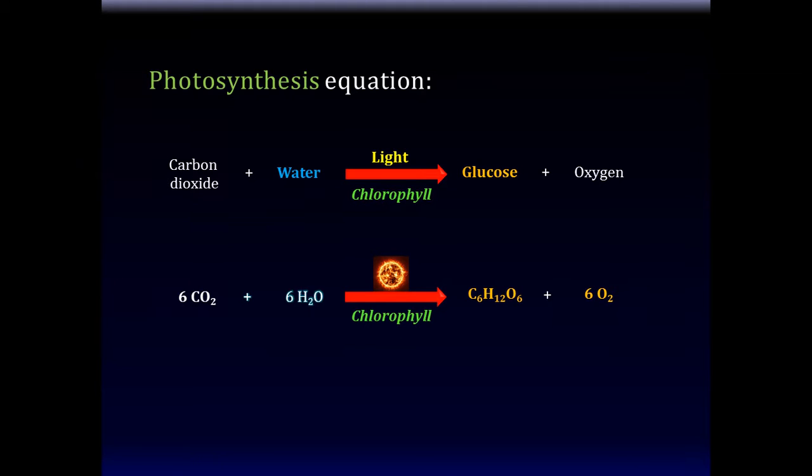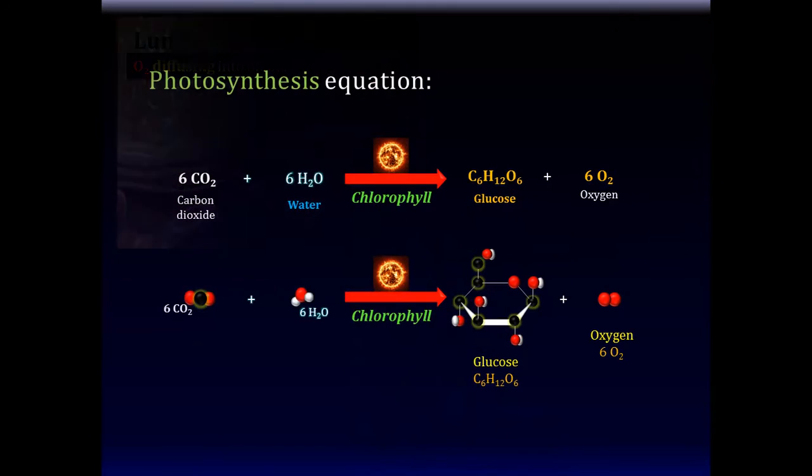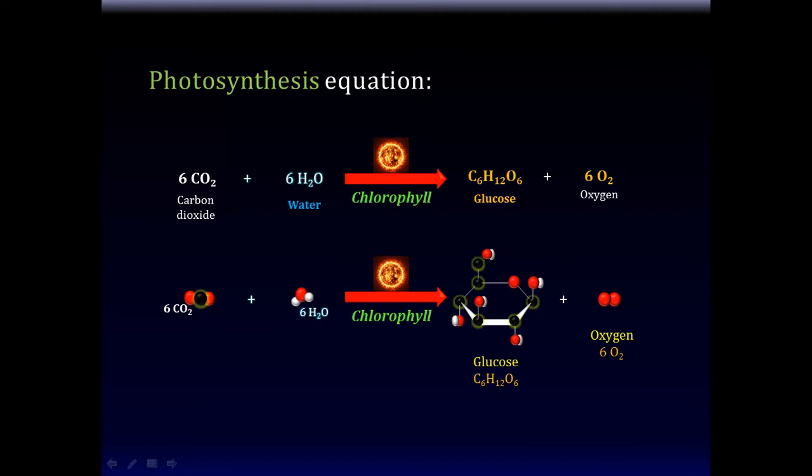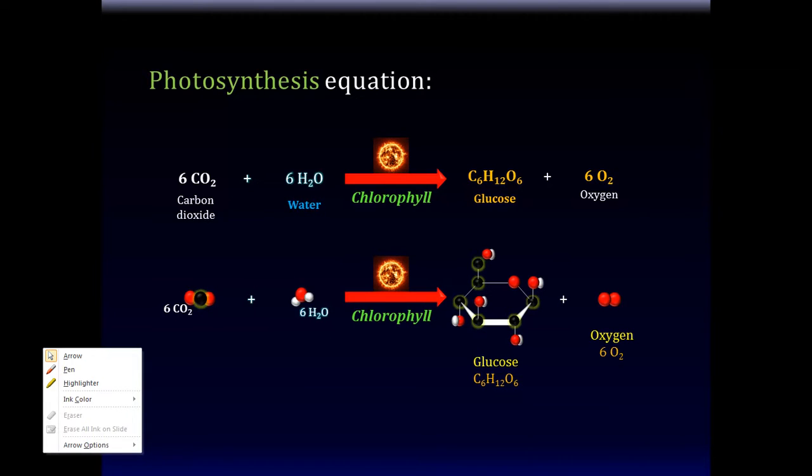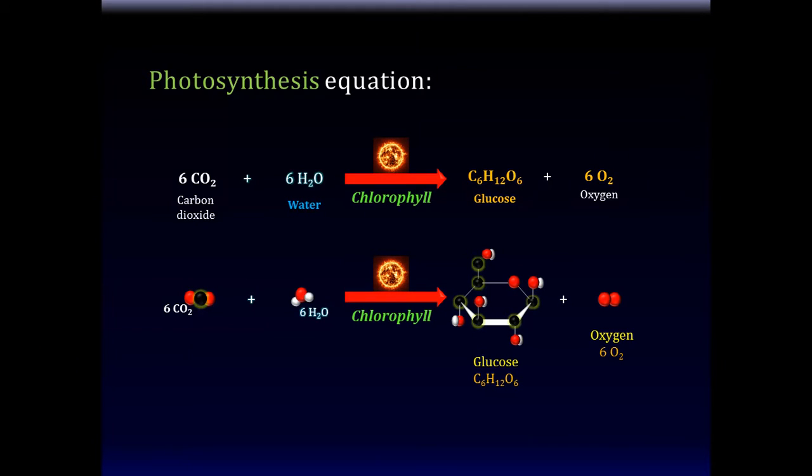As I suggested, plants don't make glucose so that they charitably, altruistically give it to us. They make it for themselves as a stored form of energy. But we, of course, eat plants, and that's how we derive our nourishment. So this is the basic formula for photosynthesis. The overall chemical formula is this: 6 CO2, carbon dioxide, plus 6 water with the aid of light and chlorophyll gives you glucose and oxygen. And in terms of the actual chemicals, I have outlined them here.